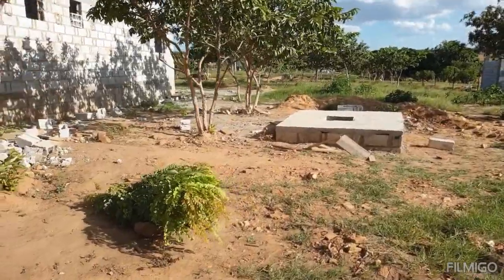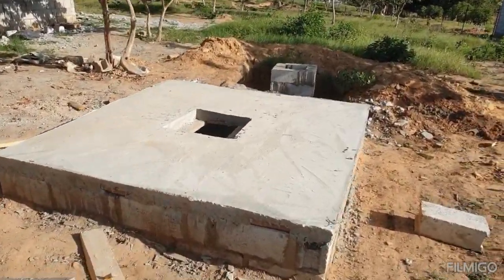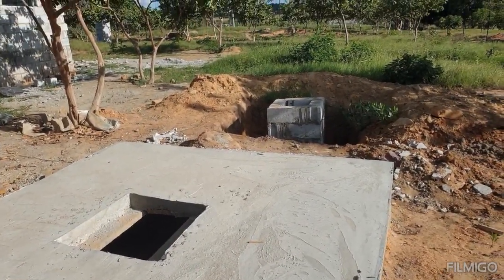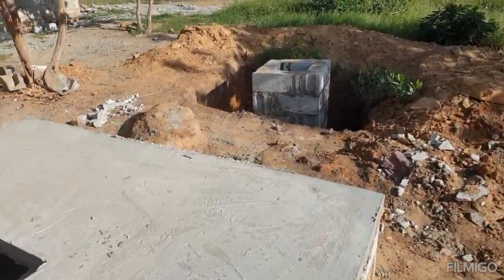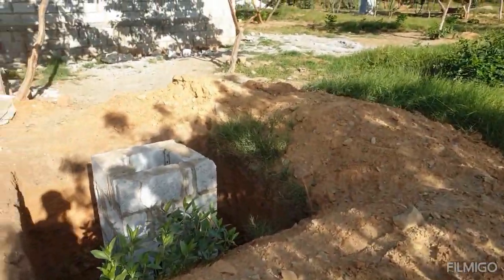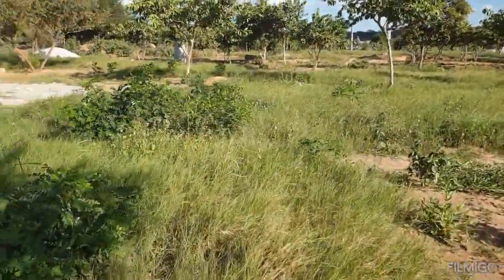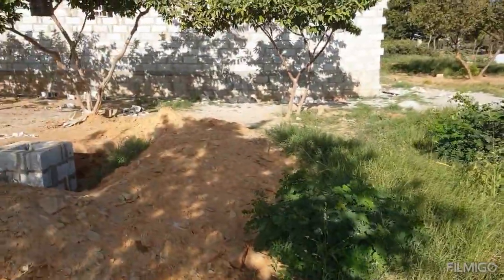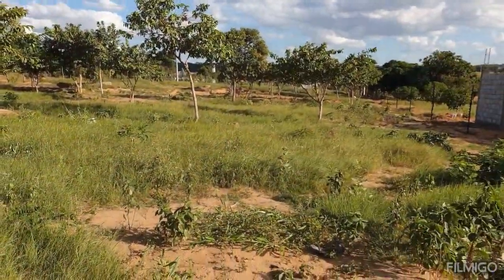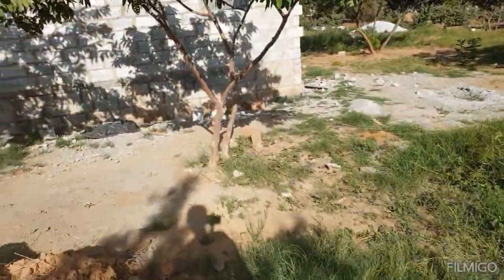This place is still under construction - a lot has to be done, some things have to be cleared. This is - how do I call it - I think it's a septic tank, I'm not sure but I think that's what it's called. This place is still under construction. A lot still needs to be done, but it will still be done - I'll show you the bits. At this moment, this is how it looks.